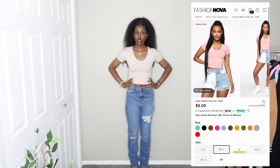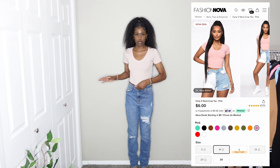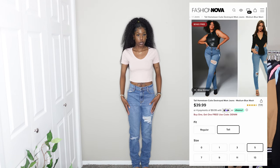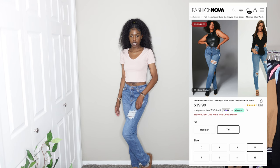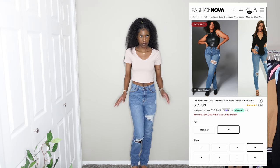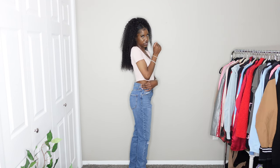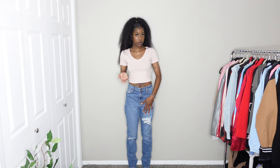The next outfit uses the same v-neck shirt style, just in light pink. This one is a little looser — I don't have to tie it in the back. The bottoms are straight-leg jeans, which is different from what I'm used to. The length is fine but they don't flare out at the bottom like I prefer. There is still a gap in the back but it's better than the other pairs. I'm giving both the top and the bottoms a 7 out of 10 — I'm not sure how I'll style these yet.